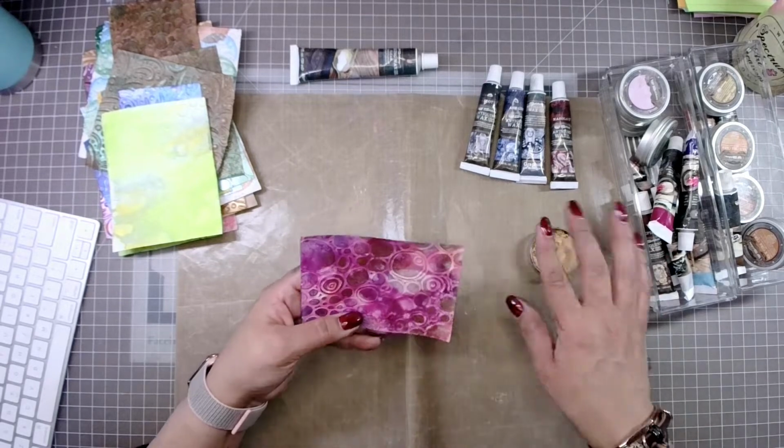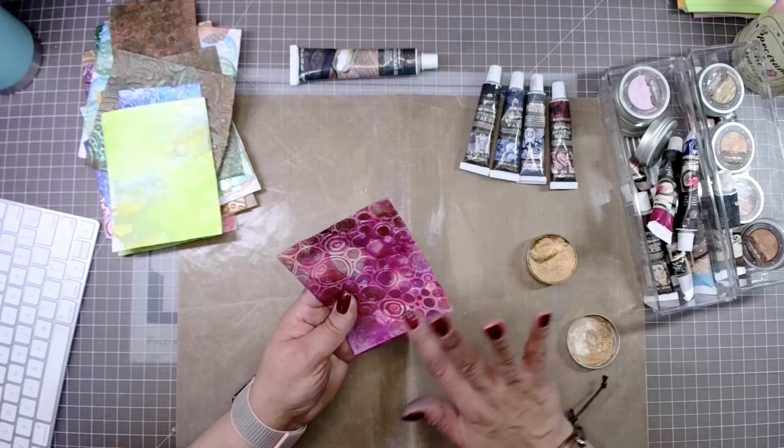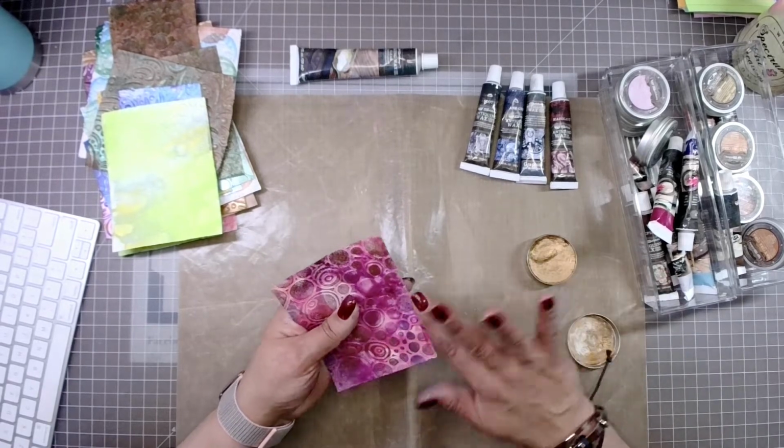Madison, honey? Oh, okay. Be careful. It looks like it's going to topple. I know. And look at that.